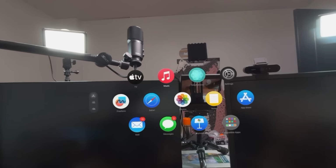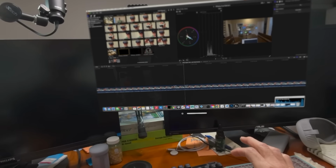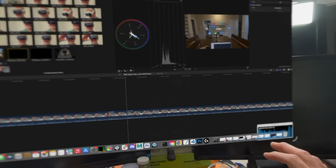In other words, right now I'm looking at these screens, and what you can do is substitute that out and it pops up a big giant 4K screen that you can drag. You can make it small, you can make it big, you can make it take up most of your view if you want to. That's really cool.